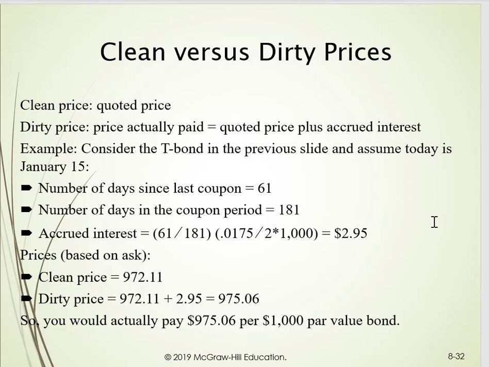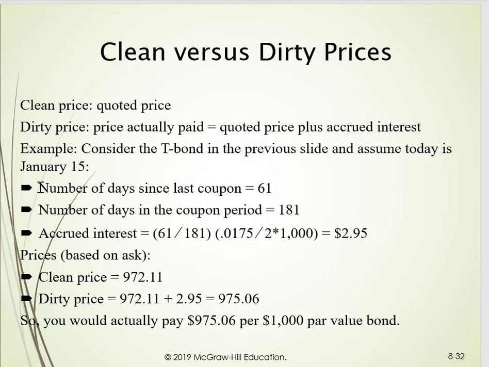So if you think about it, when you buy a bond, every day you own the bond, you earn interest. So a bond pays a coupon on Sunday, and now it's Friday, and you decide Friday, I want to sell this bond. Well, you've had it for 5 days past the last payment. So you earned 5 days worth of interest.